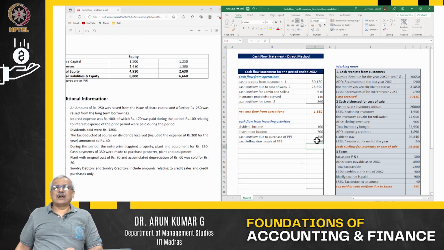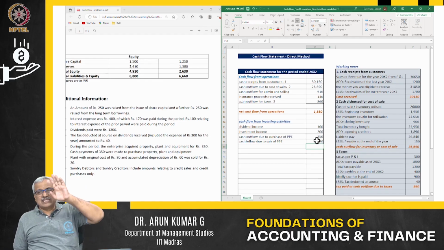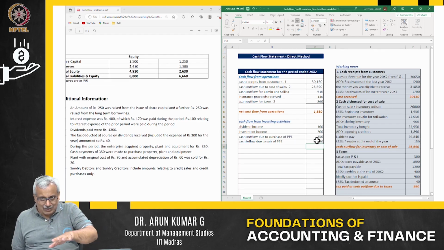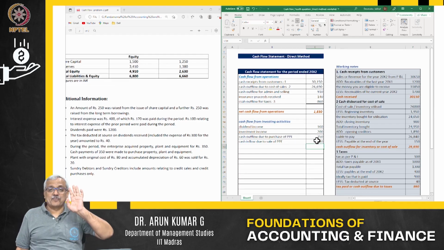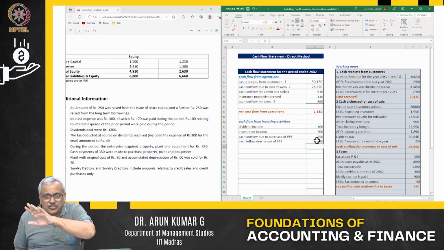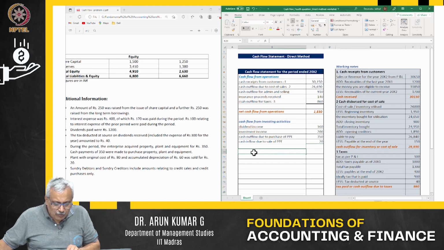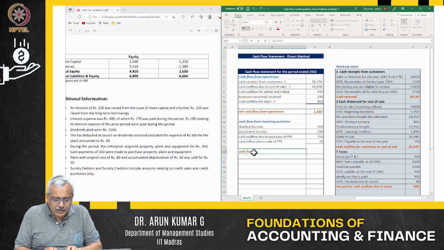Sir, it is worth $80, you sold it, $60 is depreciation. Depreciation is not a cash outflow. Sir, you have made a loss. I am not making a profit and loss statement. I am preparing a cash flow statement: what cash has come in, what cash has gone out. That is all we are trying to do here. So in that we will see what is the cash flow from investing activity.